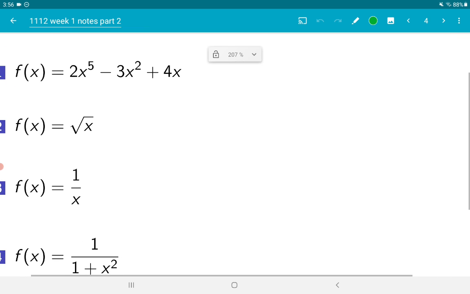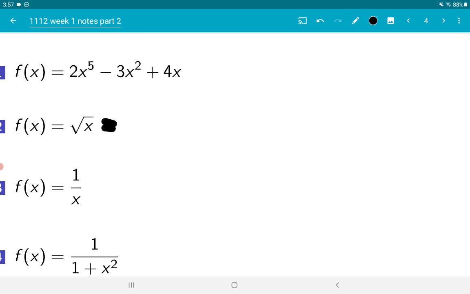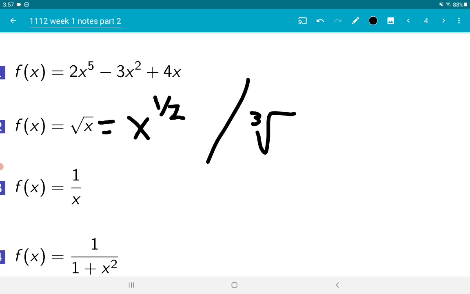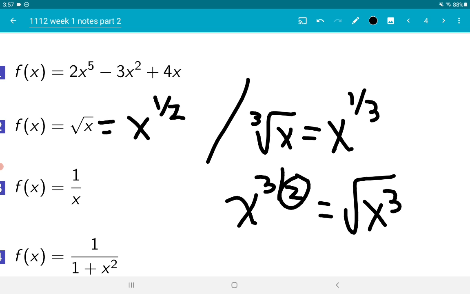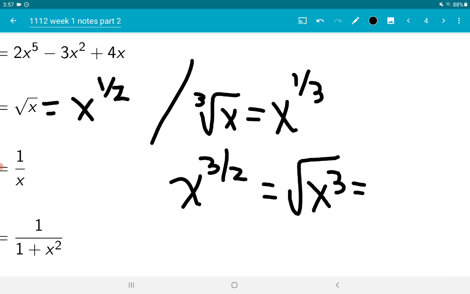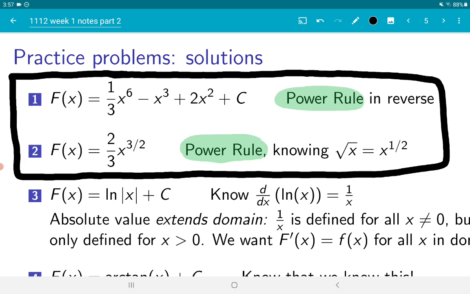here just requires you to remember, in case you didn't, that x to the 1/2 I can always think of as an exponent. Square root I can write as x to the 1/2. Any root function I can always express as an exponent. And so just as another example, remember that the cube root of x is x to the 1/3, let's say. Or something like x to the 3/2. I can write that as the square root of x cubed. The 1/2 part giving me the root, and the 3 in the top giving me the cube part. So that thing I could also express as root x all cubed. Those are all the same thing. And so I'm using that idea here.